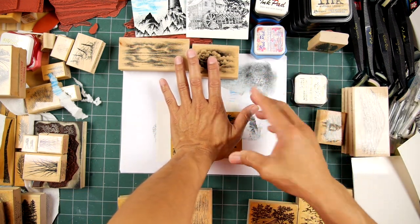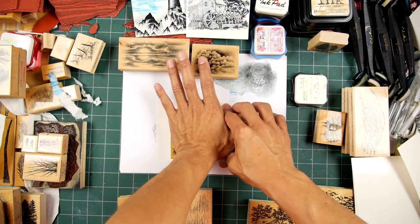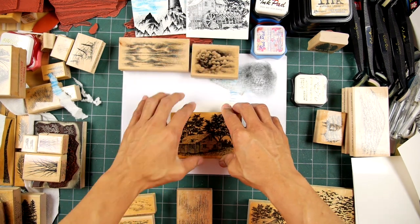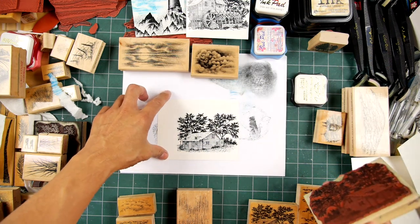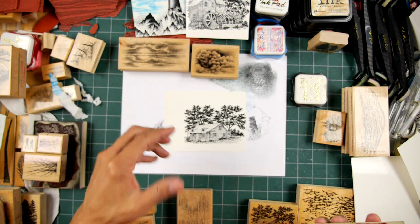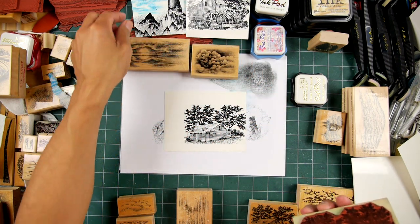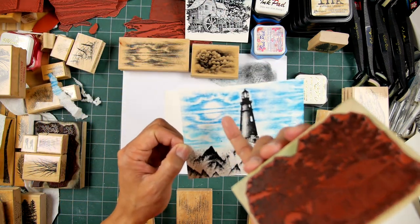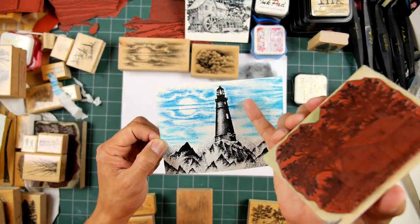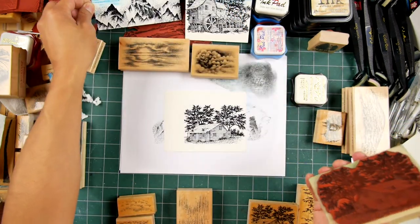That's one of those things early on, too, when people are getting into the swing of scenic stamping. It's not being concerned about using a stamp in its entirety. Like I said, it can be going off the page. I just used a portion of this stamp over here, right? And it filled in three different areas to fill in the sky.